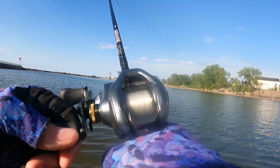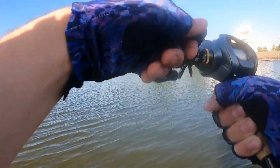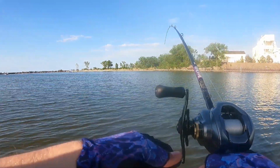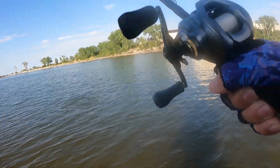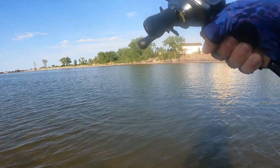We actually have a scale today, so we can weigh him. And grippers, because I don't have a net. Be a drum. It's gotta be a drum. Oh yeah. Oh, that's a good one. Barn door. Oh, that's a big one. Yeah. He's going again. That's a big one.